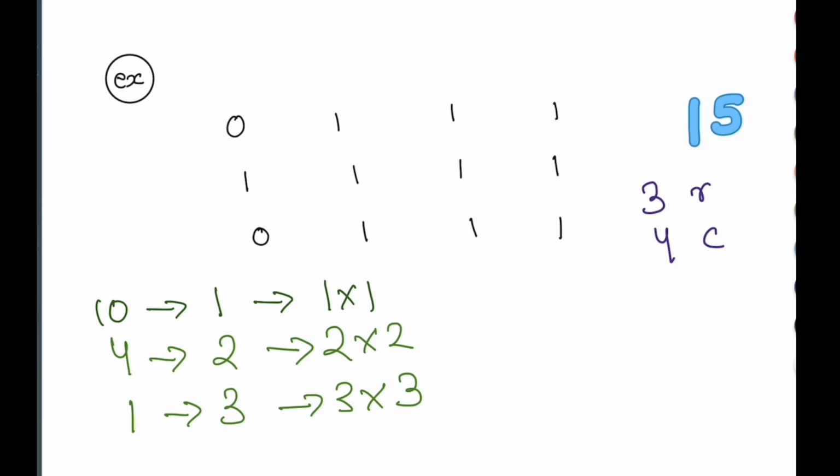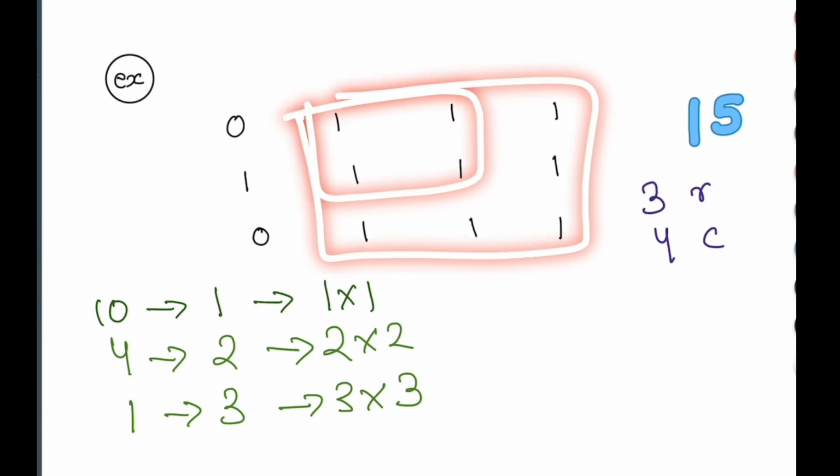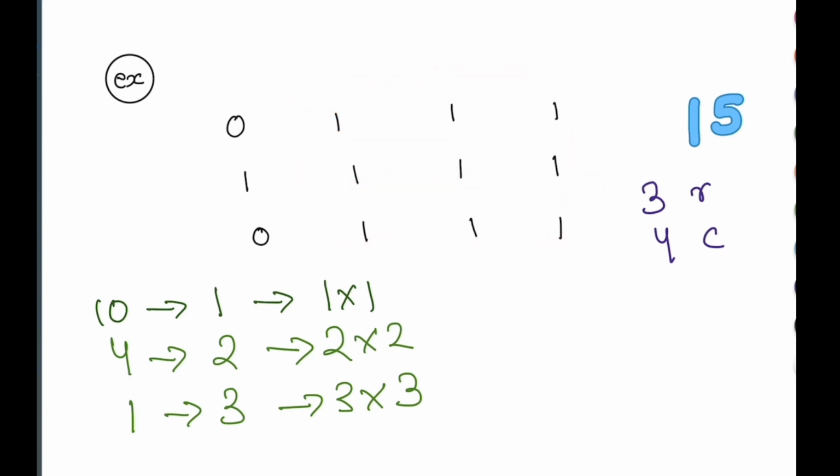Now let's go element by element. If I am at this particular element, it is 0. Let's ignore this completely. If I am at this particular element, it is 1. It can form a square submatrix of 1 by 1 or 2 by 2 or 3 by 3, any length, right? Basically this element is contributing to a 2 by 2 matrix, which is this one, and a 3 by 3 matrix, which is this one. This element is contributing to it, right? But how can we verify this?